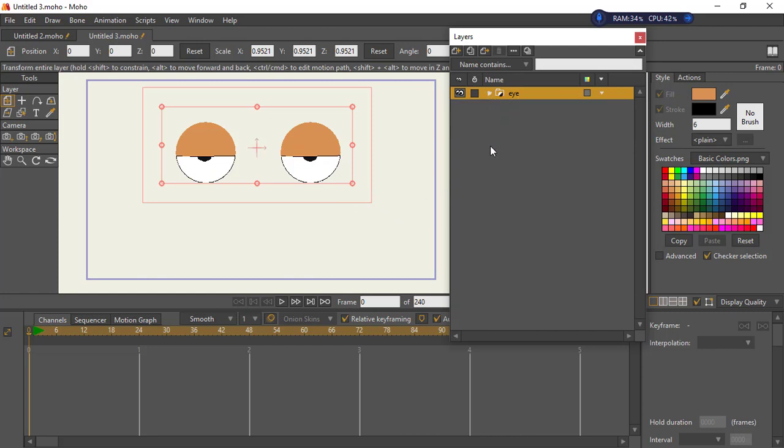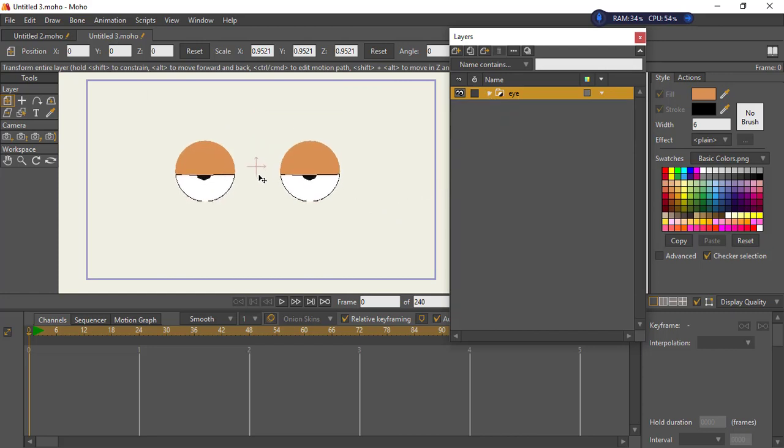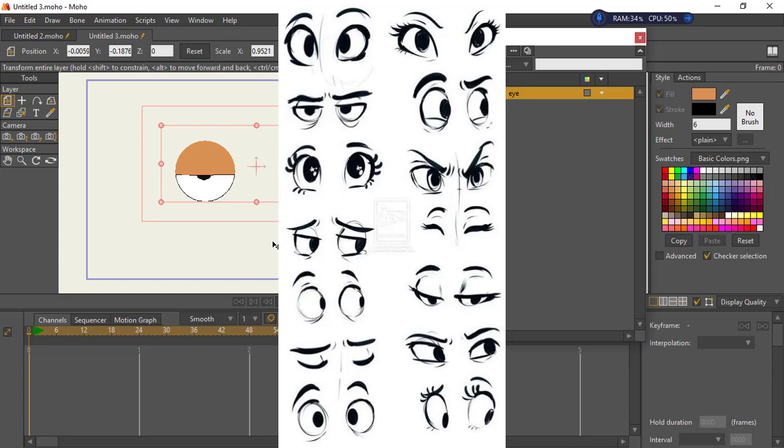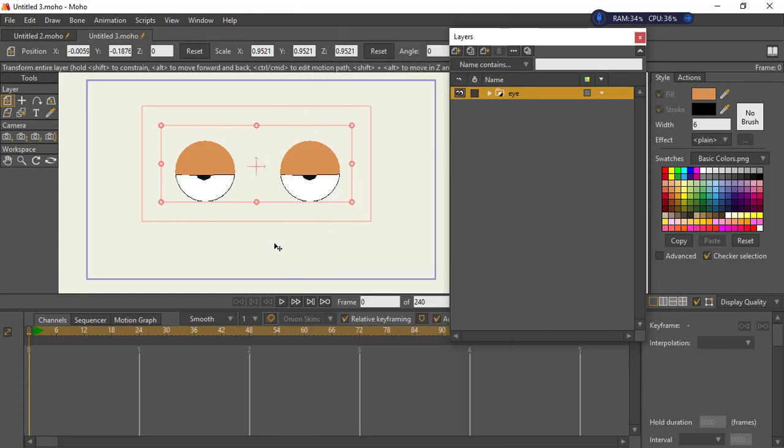The next thing for you to do is you need to create different eye motions, like the eye looks left, the eye looks right, the eye looks up, the eye looks down, the eye blinks, the eye winks, the eye does all these other things you want. Now you can go on Google and look for references of eyes. A lot of artists have uploaded a lot of great stuff on Google, so you could search eye winks, eye blinks, eye angry, whatever. Just look for those if you can't think from the top of your head.